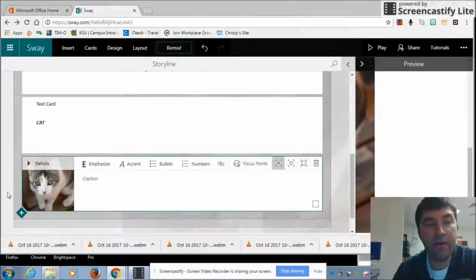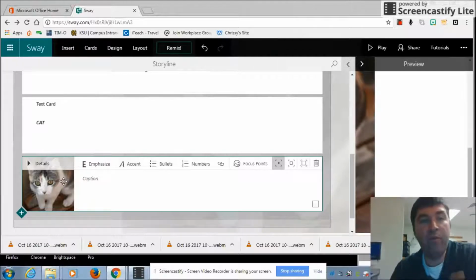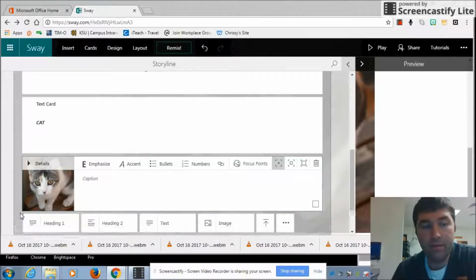Now the reason why we don't have the images on the left anymore is because we've already made our selection for a picture. But we're actually going to bring that window back because now I want to show you how to add a video to our Sway presentation. Remember again that if we want to add a card to the Sway presentation, all you would need to do is go ahead and click on the green Insert Content icon.